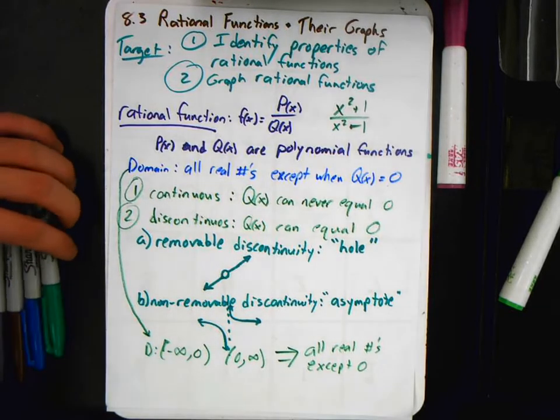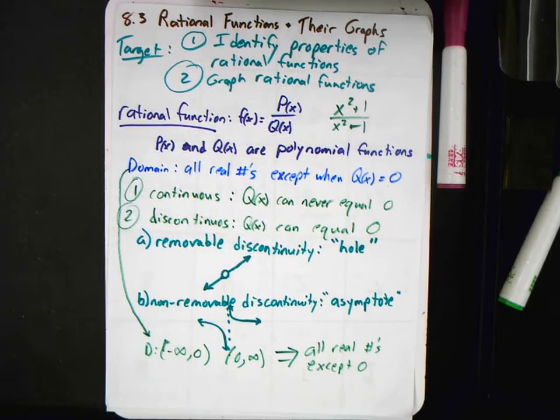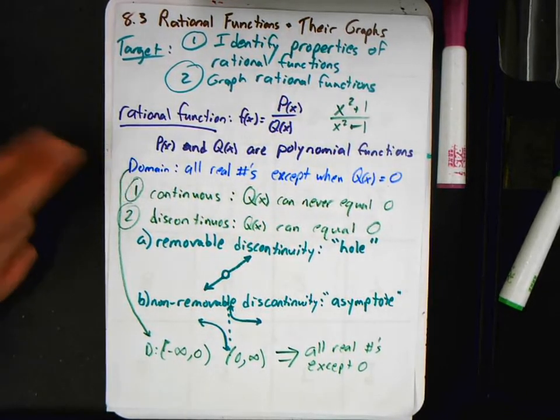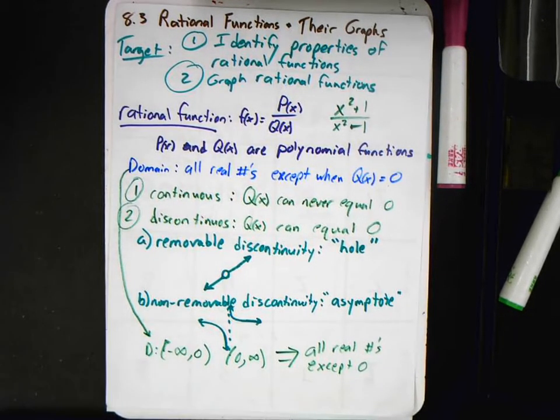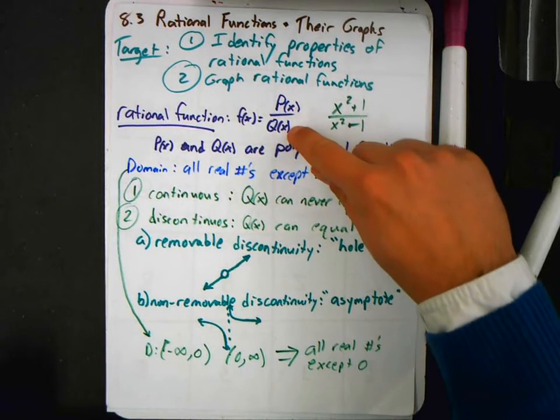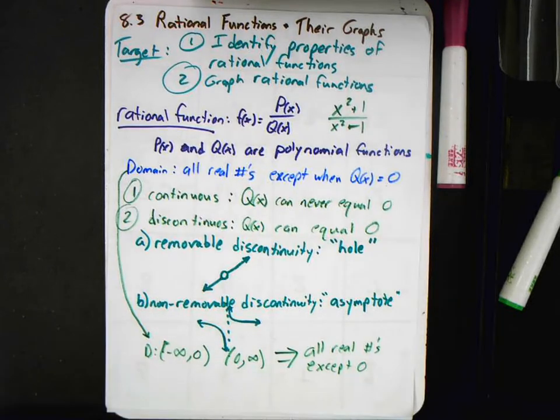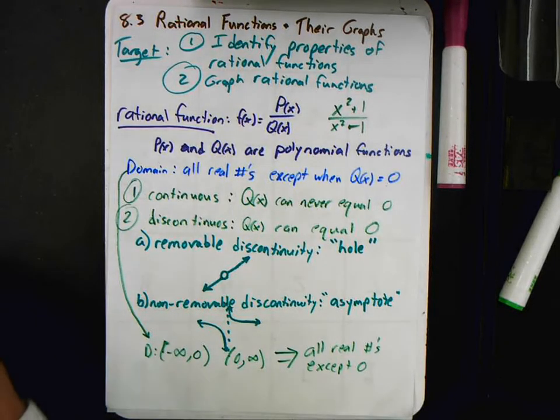And then when we're looking at these rational functions, there's two different types that they could be. The rational function could be continuous, where all the way through the graph it does not stop, it doesn't move, anything like that. And you can determine if it's continuous if your denominator can never equal 0. For example, if our denominator was x squared plus 1, then it would never equal 0. No matter what value you plug in for x, it can't be 0.